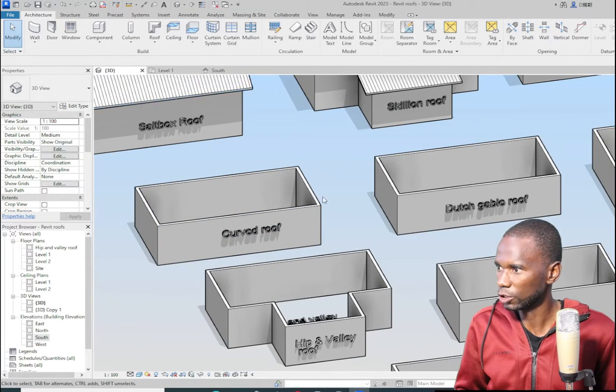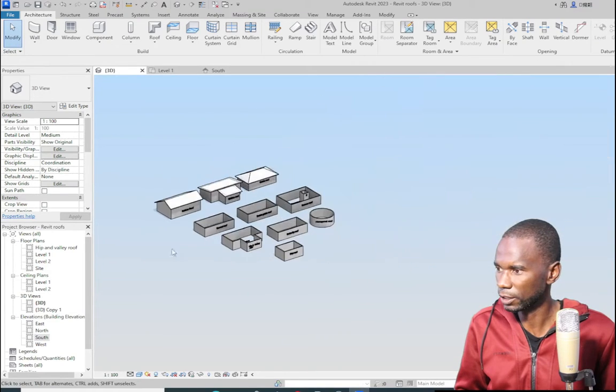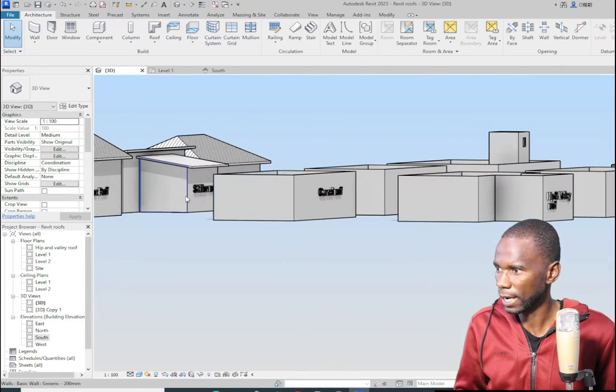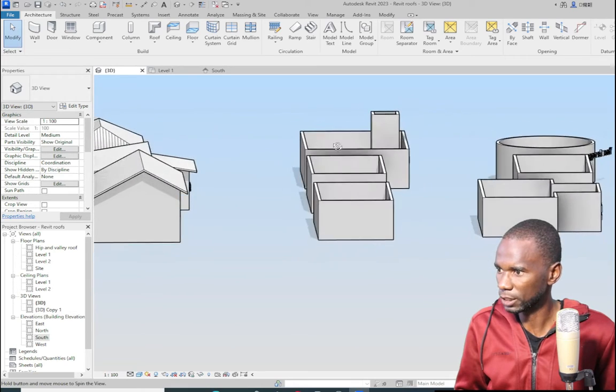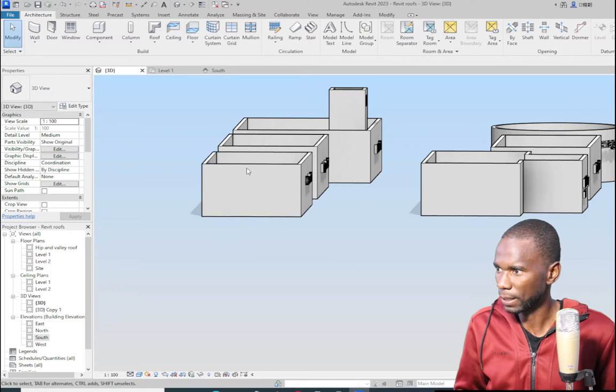So I'll simply go to, for the curved roof, I will not go to the ground. I want to use a different method. Now, before I create the curved roof, I'm just orbiting so that this side. I need to set the plane this side. I can go to click there on set, then click on set work plane. Once I click there, then I'll click the face.